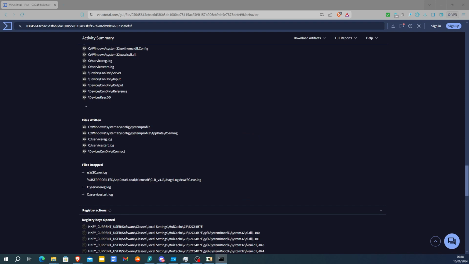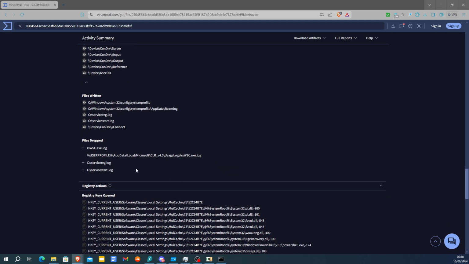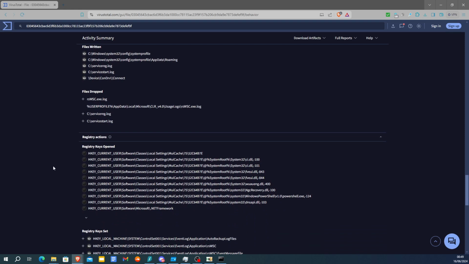If you guys want to run chkdsk, it's chkdsk, and then you press enter. Okay, wait, or you might have to run it as administrator. If the malware stops you from checking your disk, that'd be scary. Okay, no, it does let you run chkdsk, so you can probably restore all the files using that. It does drop one exe file, where it drops two, servicereg.log, service_start.log. Don't know what exactly those do.